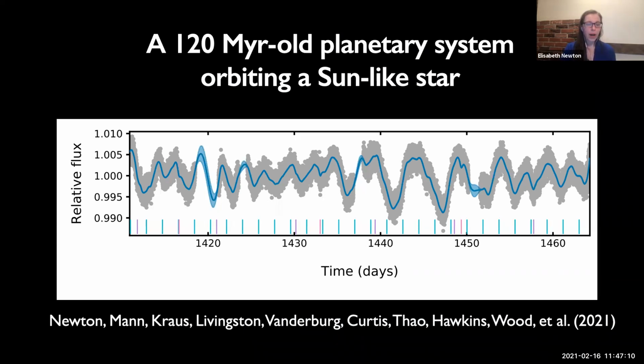This is the light curve for TOI 451 from TESS. This star has 2 TESS sectors, so it's a total of about 54 days instead of just 27. Probably the most striking part of this light curve, why I think it looks awesome, is the stellar variability. Again, this is from star spots. This is a fairly typical rotation signal for a young solar-type star. But there are also signals of exoplanets in here. Each of the planet transits is indicated by one of the bars on the bottom of the plot.